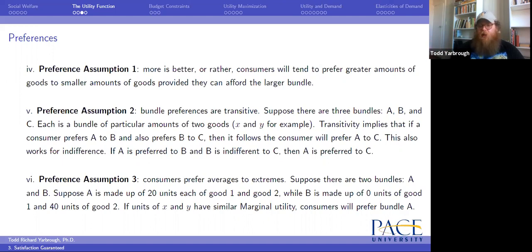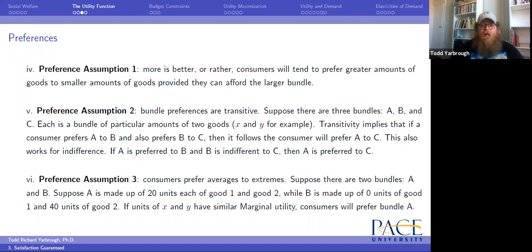As I mentioned at the very beginning of the course, this is a big fact about economic models: economists want them to be intuitive. They should make sense to us. They should work in a way that, as much as possible, mimics the way in which people actually tend to behave. And here are some of those ground rules that we'll set for utility functions. So utility functions are going to produce preferences that follow these three assumptions.